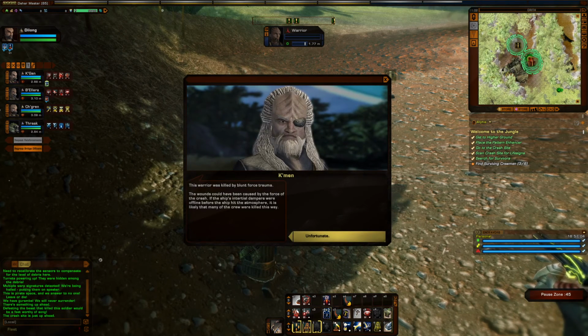This warrior was killed by blunt force trauma. The wounds could have been caused by the force of the crash. If the ship's inertial dampers were offline before the ship hit the atmosphere, it is likely that many of the crew were killed this way.